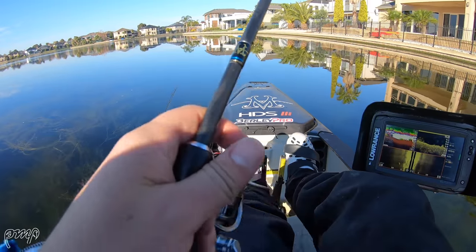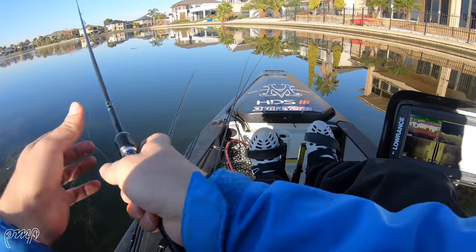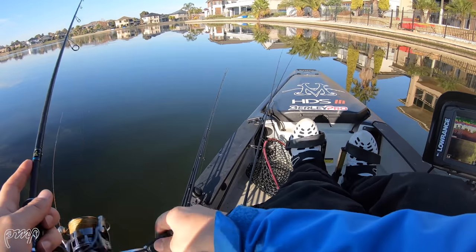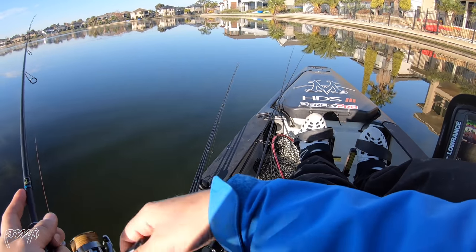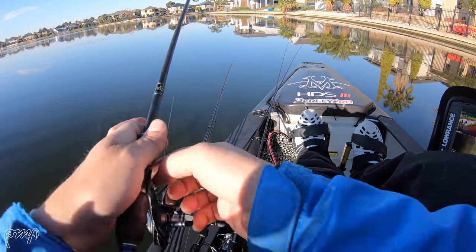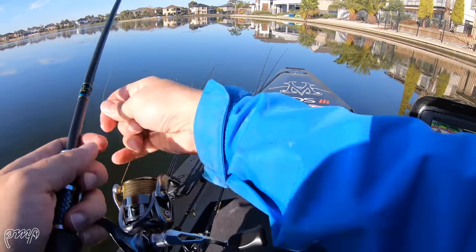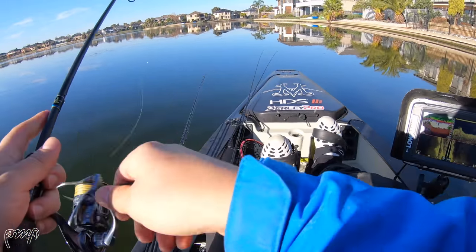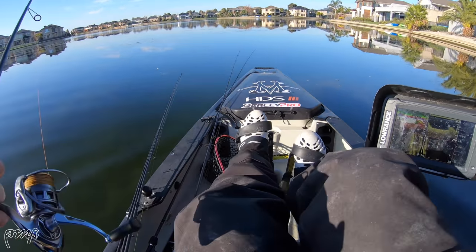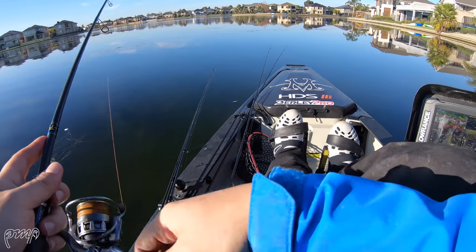Okay, so I made my way a bit further down the system. And I've just been visually trying to find fish, and I finally just spooked a whole heap of nice bream. So I'm just gonna slow down, just have a bit of a fish, see if I can come across a few more, or see if I can get one to eat. I'm just trying to pedal to another part of the system where I'm thinking maybe there's some salt water coming in or something like that, a bit of current. I know we had the fountain on one end, but it just wasn't doing enough for me.